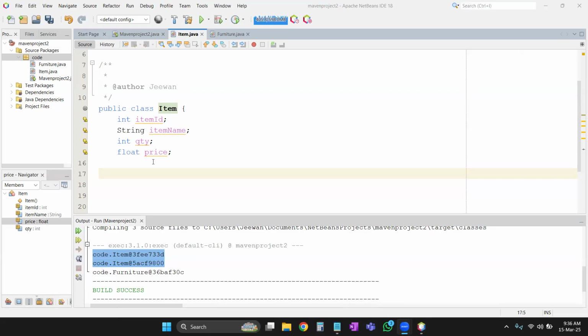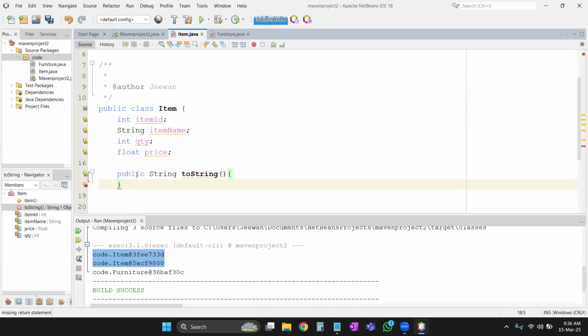The toString method is declared in the superclass, so I'm going to override it, and the way it should work I'm going to write on the item class. I know the access modifier is public and the return type is String, so public String toString.